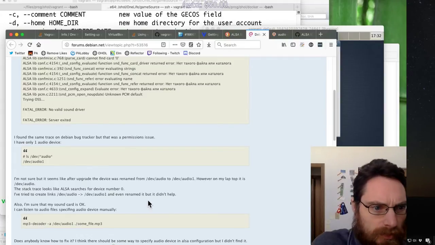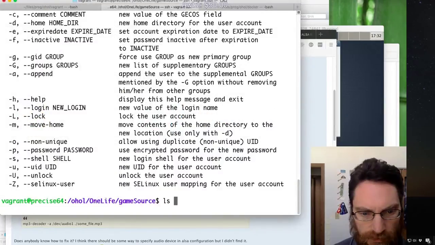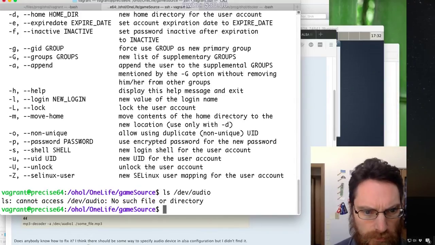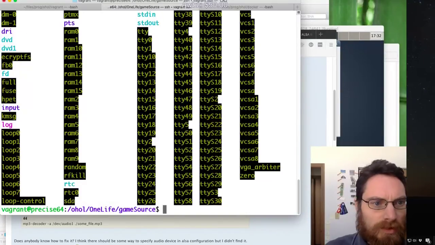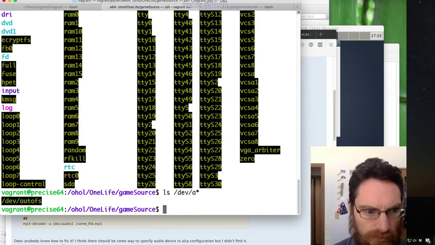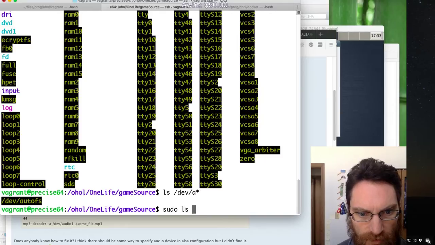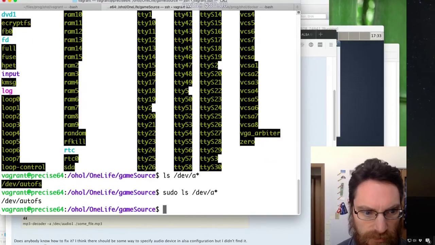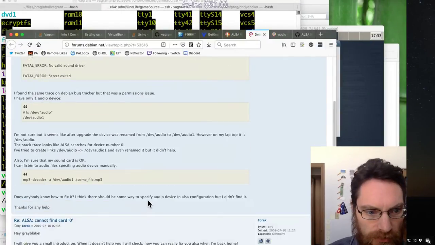I mean, it was a permissions issue. Oh, /dev/audio. Okay, there's definitely some, I can't scroll this. Also, yeah, I have no dev audio devices. Sudo ls /dev audio. Okay, so that is not a permission issue.